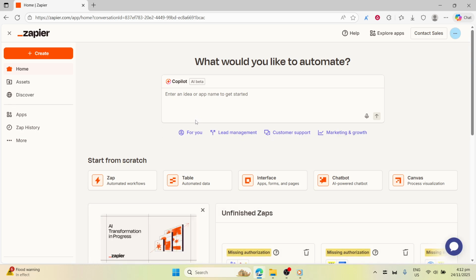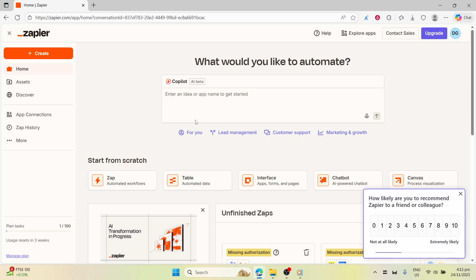In today's video, I'm going to teach you how to connect Outlook Calendar to Notion Calendar. By the end, new Outlook events will automatically appear in your Notion database, so you can manage everything in one place without manual copying. We'll use a tool called Zapier. Zapier connects apps for you and moves information between them based on simple rules.